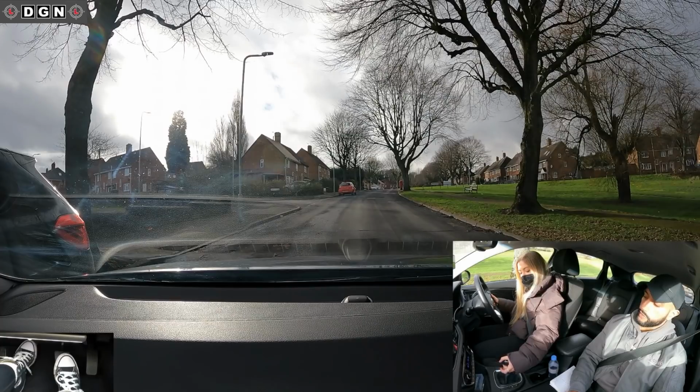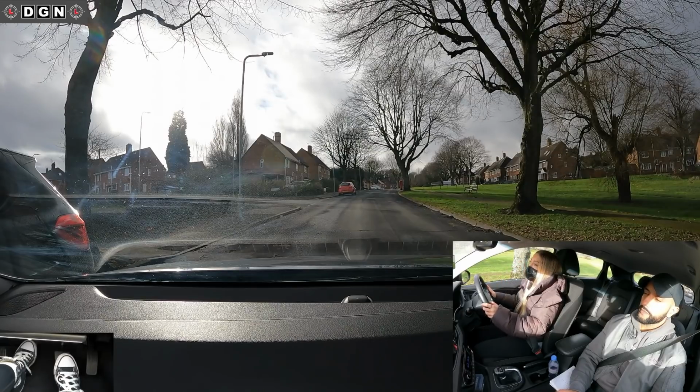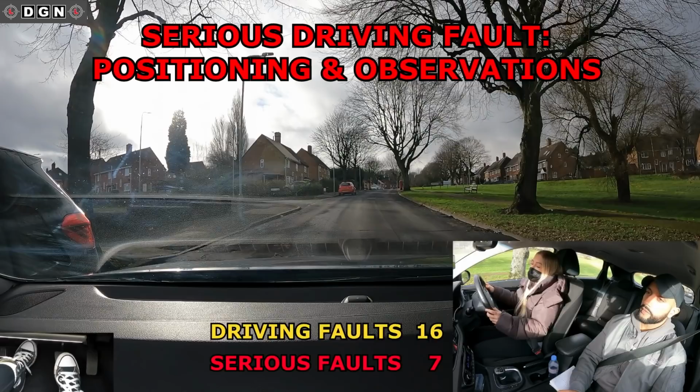There's a lever at the front, yeah. That's it. Okay. Suzy steers the wrong way as she begins to reverse. Then a vehicle turns up behind, and we are also on a hill. And I think all this got a bit too much for Suzy. I did feel bad for her, as it can sometimes get overwhelming. But that's the whole point of a mock test. As you'll see now, she did mess up the positioning and observations. And we talk about all of that in detail as soon as she finishes the manoeuvre.